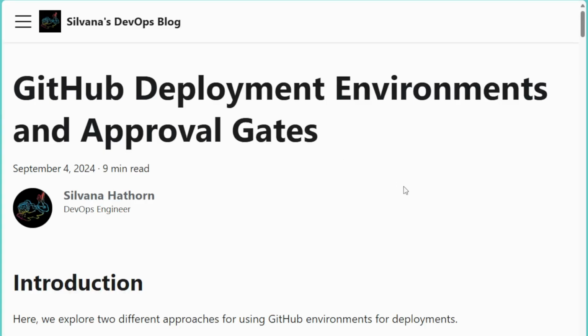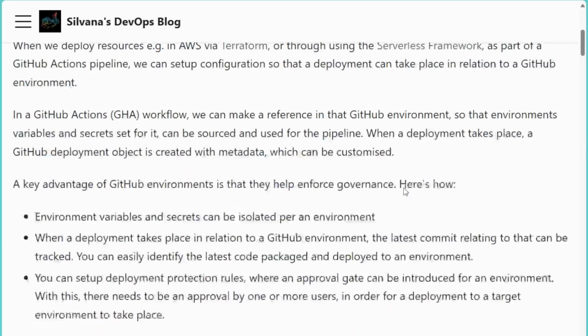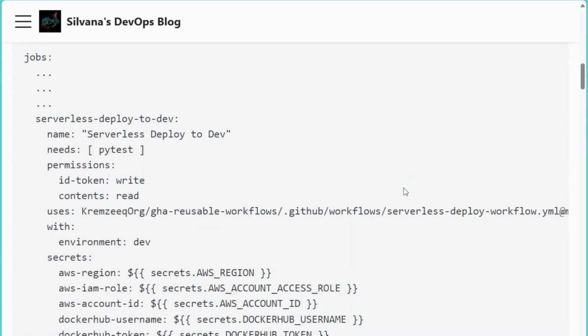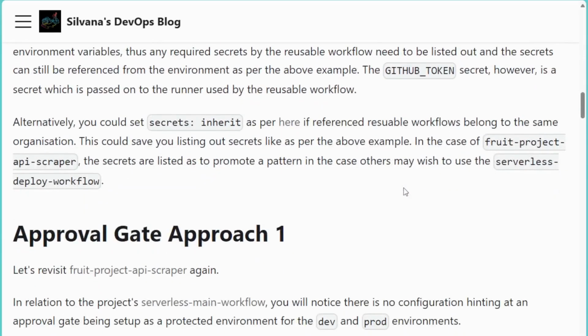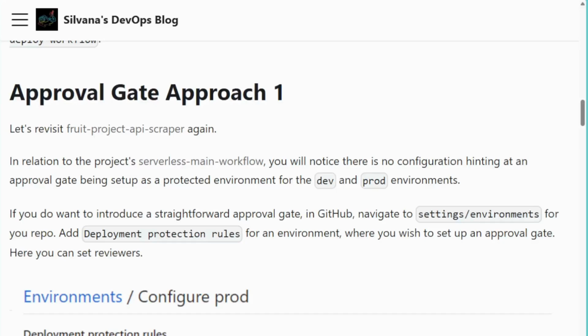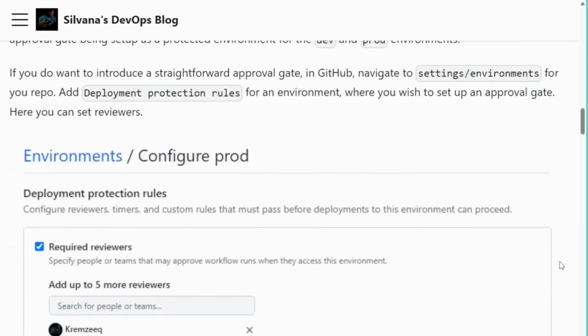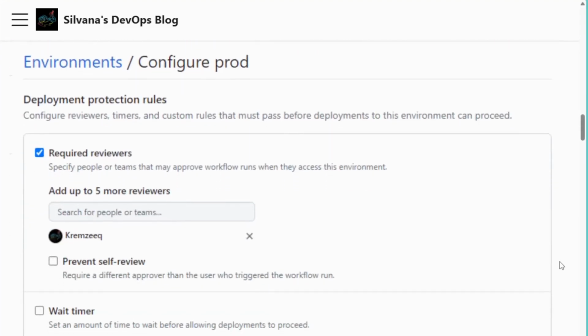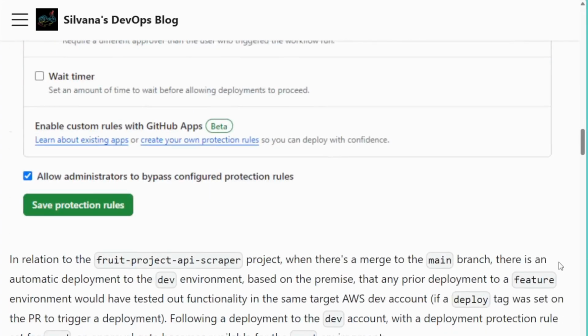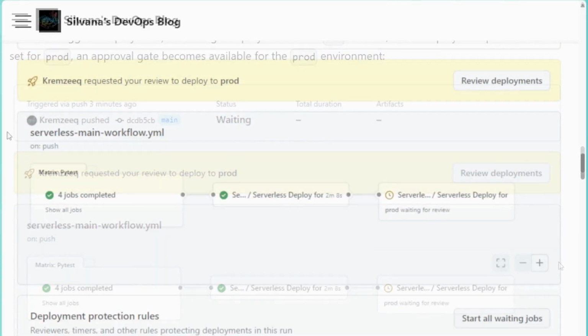I present 2 ways in which you can set up approval gates within your pipeline. The classic approach involves setting up deployment protection rules and spinning up a new runner following approval so you can deploy to a target environment.